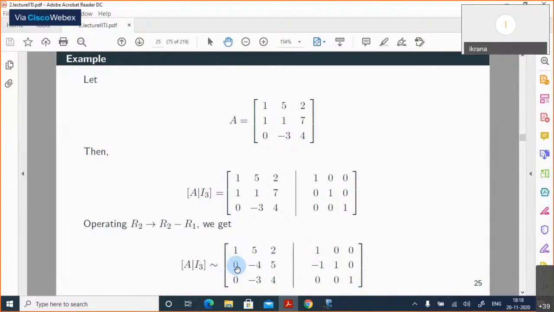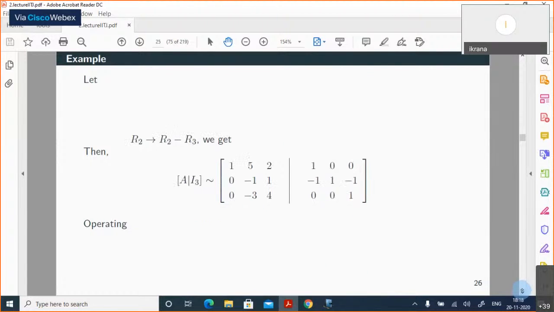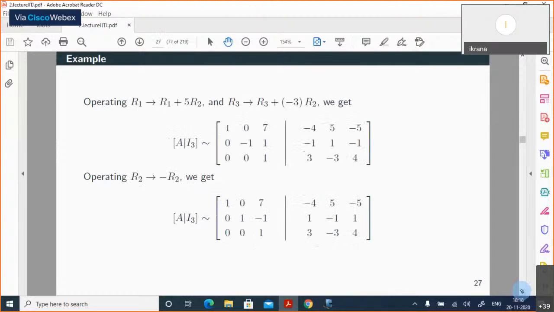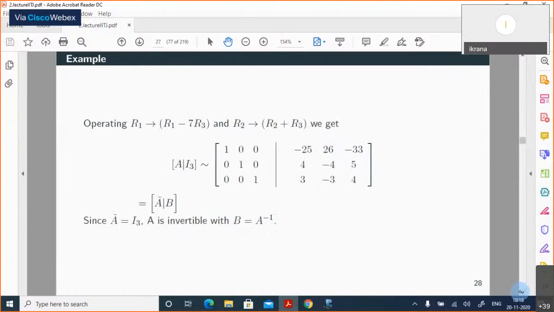So that is 1 0 0, and do the same now, make it 1 0 0. So let us continue doing that by row operations. So I leave the checking. Once you do all those operations, this becomes indeed an identity matrix.